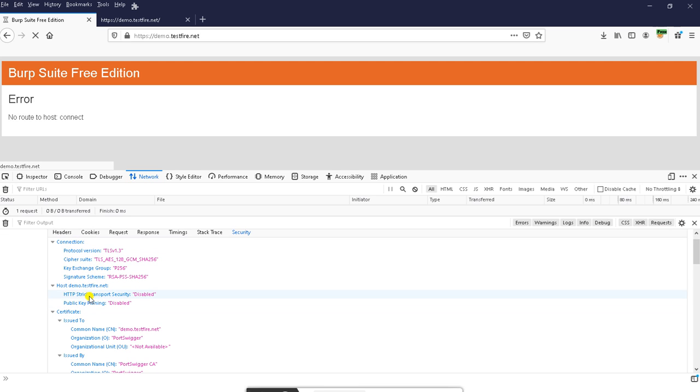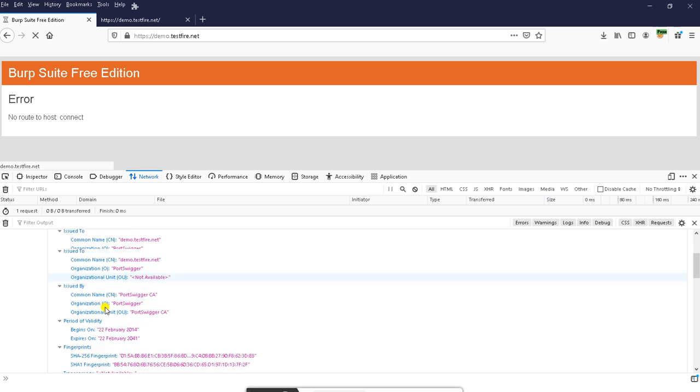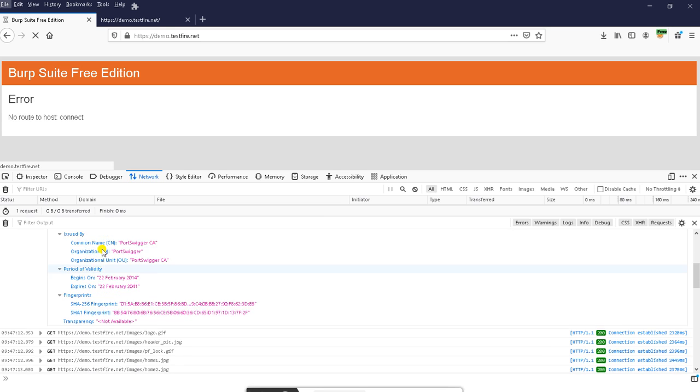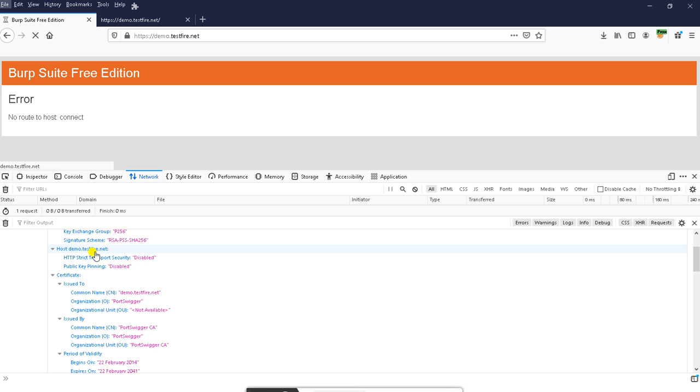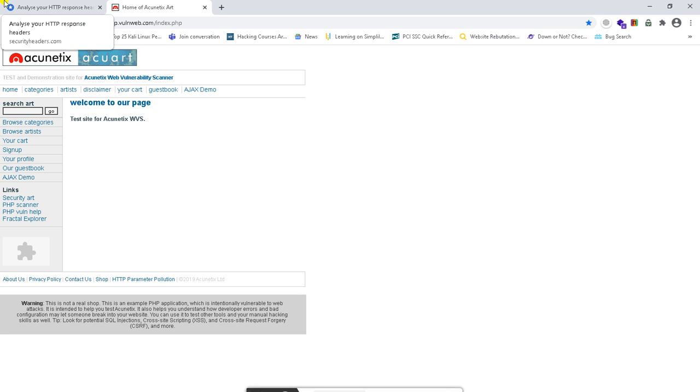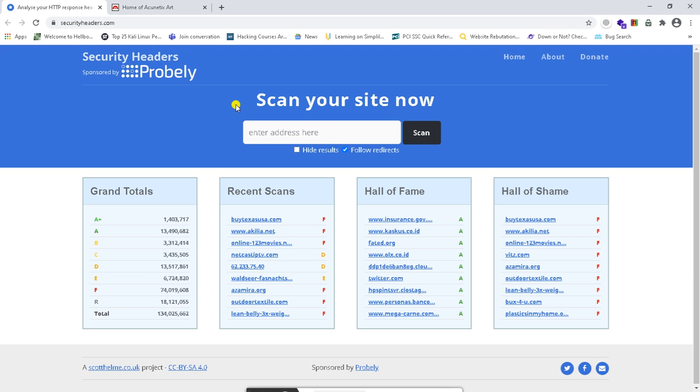Here we can see HTTP Strict Transport Security. It is an additional layer of security. I will tell you about these technology details after some time. Here I couldn't find any content security policy implementation. If we had implemented it, we would definitely see whether it was implemented or not. But in this case, we have not implemented content security policy. There is another method to see these details.